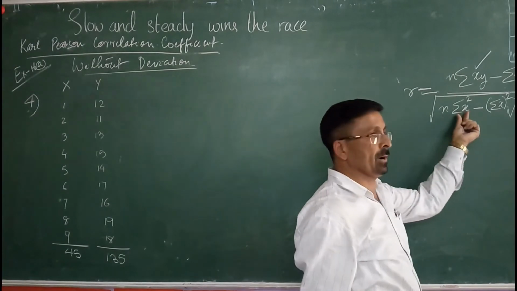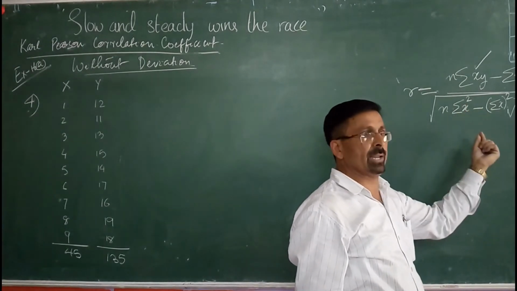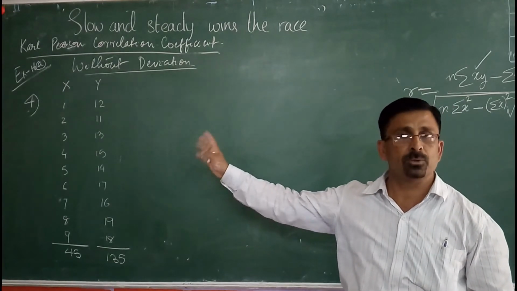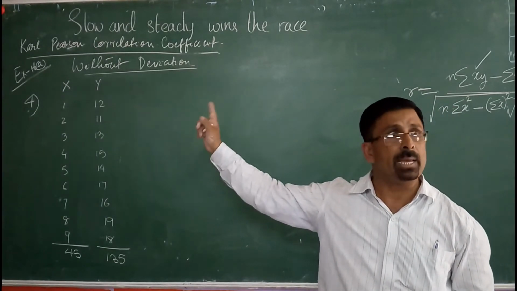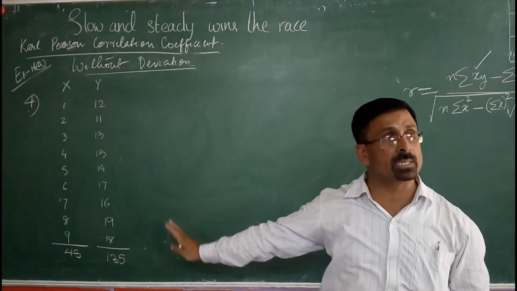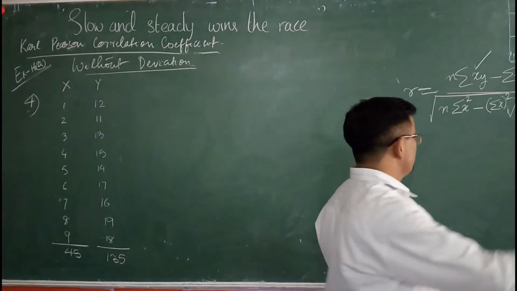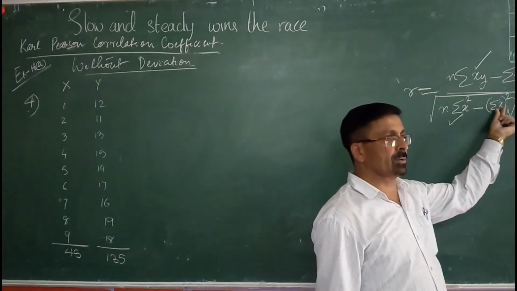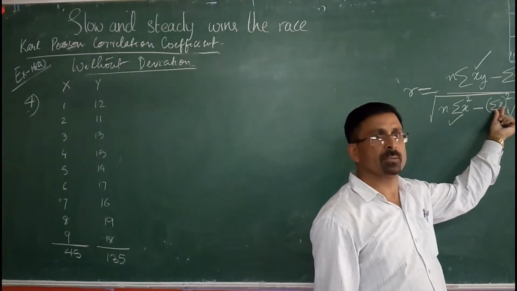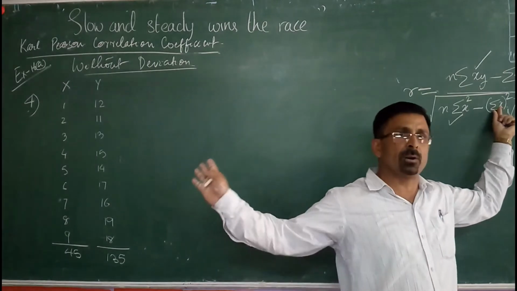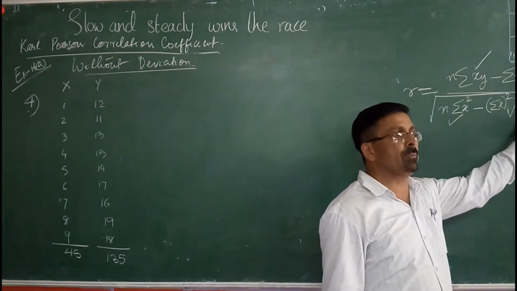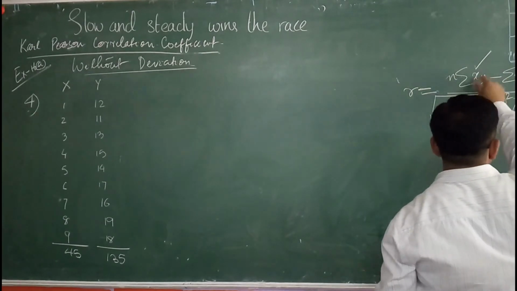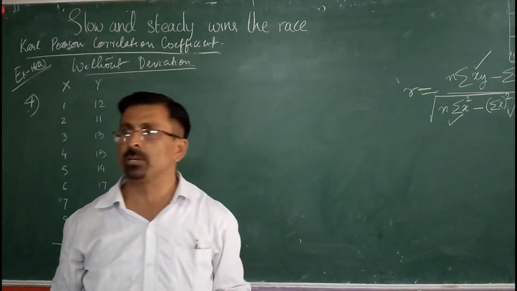Then you require a column for the sum of all the x square. That means now if you see your question, you don't have the column for x square. So from x you need to create a column for x square. And at the end we have to get the sum of all those x square. We don't need a column for this one because this is talking about the sum of all the x, and x we already have. So that means you require a total of how many columns? 1, 2 and 3. So we are going to create 3 more columns.